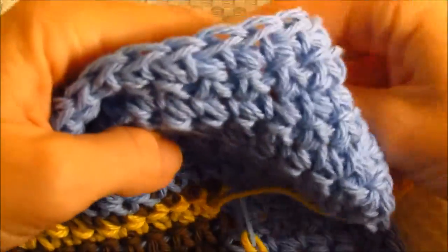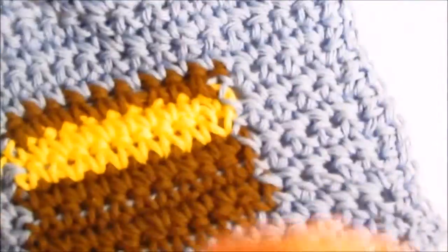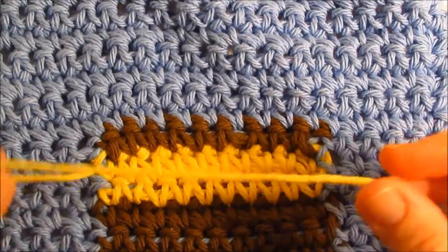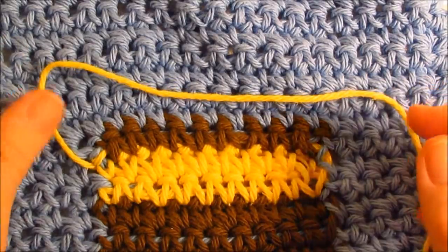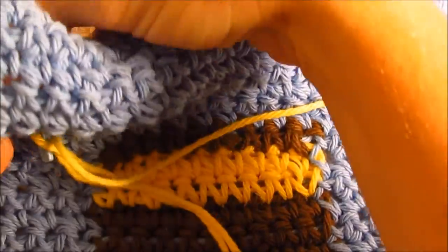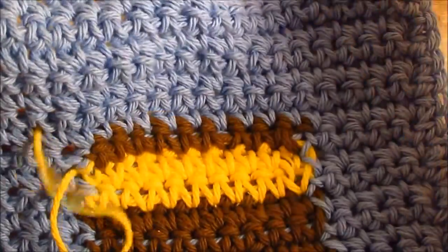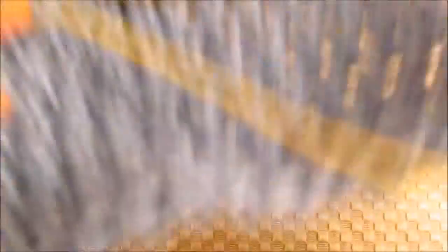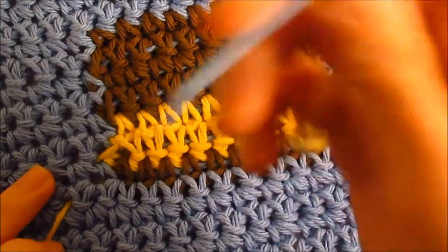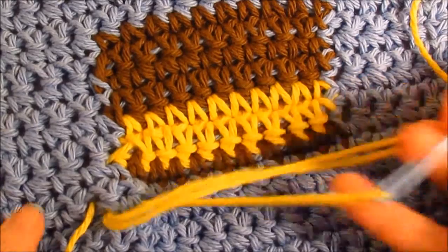Bring this out to the front, or what I'm considering the front of the cloth. Now you have this strand of hay, and it's up to you to decide where to put it — it doesn't really matter. I'm just going to go through right here. Turn over to the back, and what you might choose to do is kind of hide that in these stitches like this.